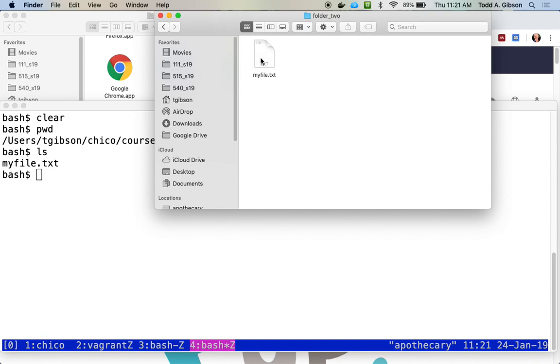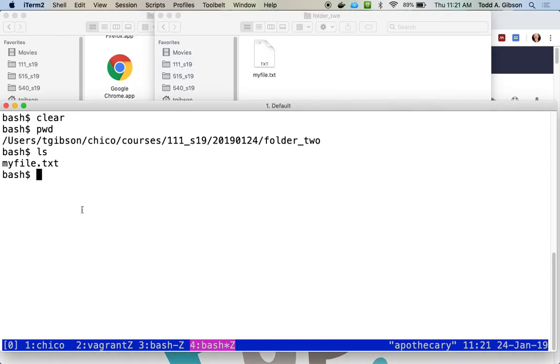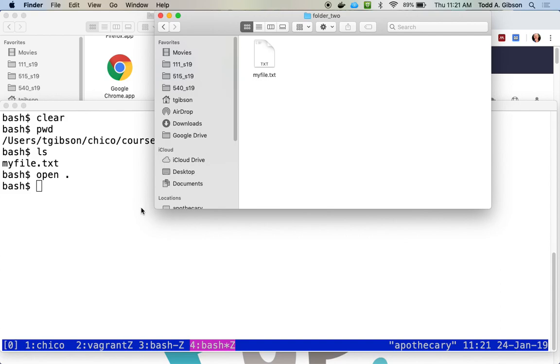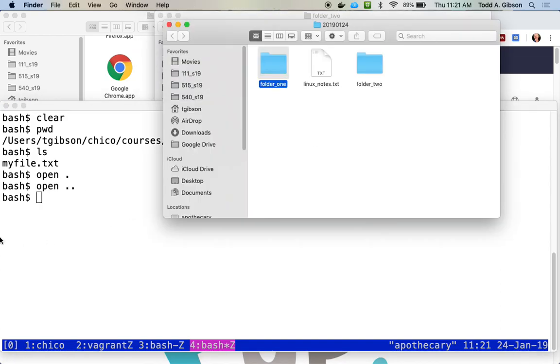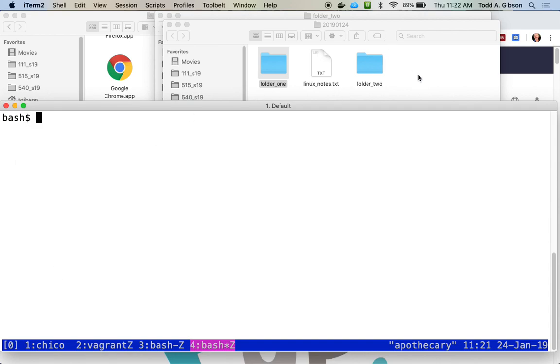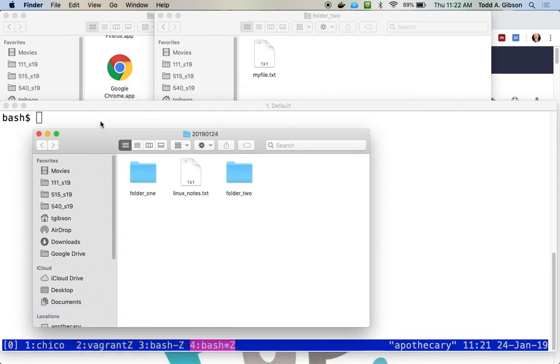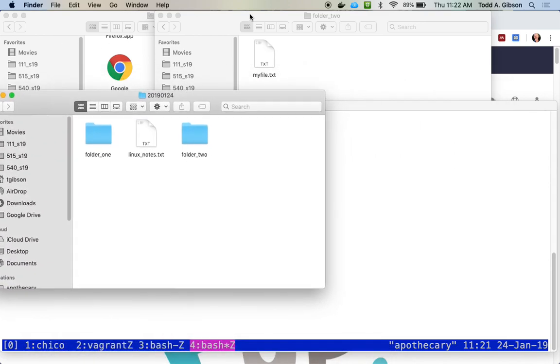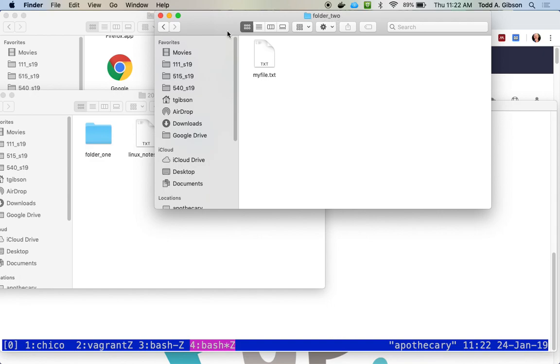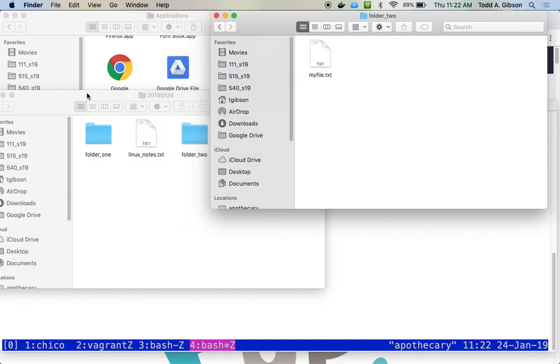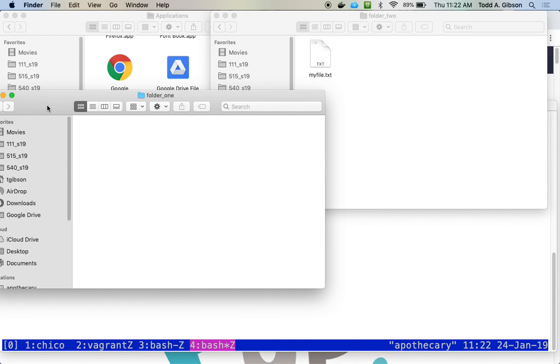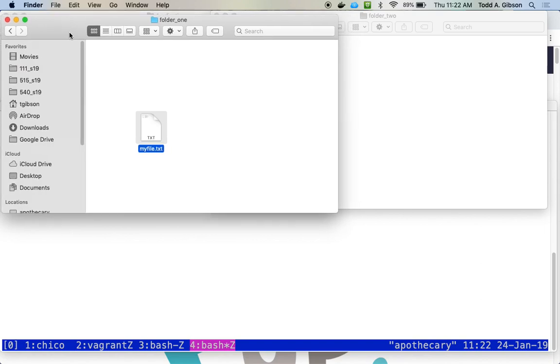Graphically, what if you wanted to move this file from folder 2 into folder 1? If I wanted to move myfile.txt from folder 2 to folder 1, I'd probably bring open a window where I'm in folder 2, then I might come over here and double click on folder 1, and then I'll take this file and drag it over here, right? That's how you're going to move things graphically. Let me actually move it back. Okay, I'm going to close that.